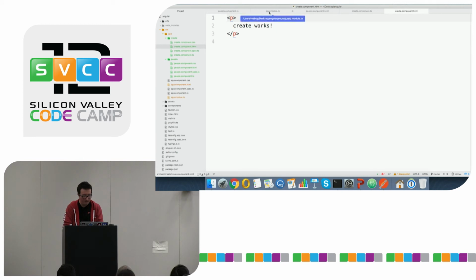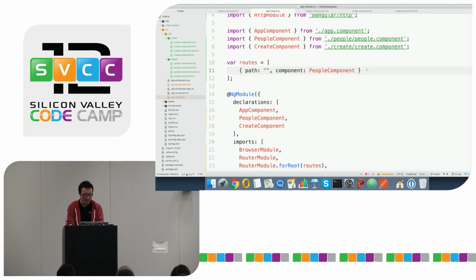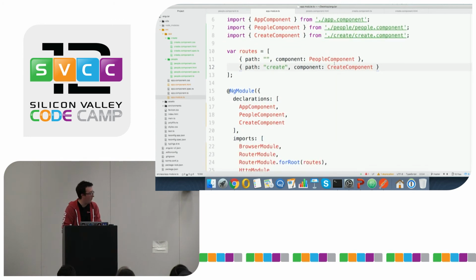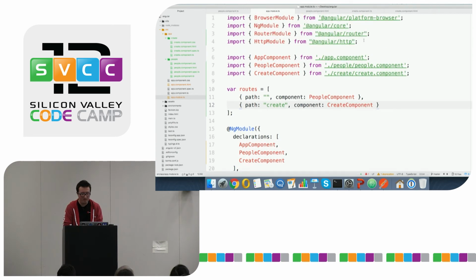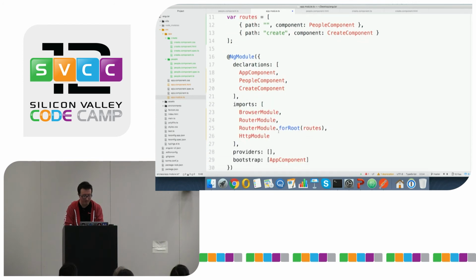But before we do that, let's update our router. So it's added in our app.module file already. But let's go ahead and say that our new path here for this next component is going to be create. And this is create component. We can save that. This create component will have a form on it, which will be bound to our TypeScript, so we will need to worry about importing another module. So this one will be import forms module. I'm going to import it in the import section too.